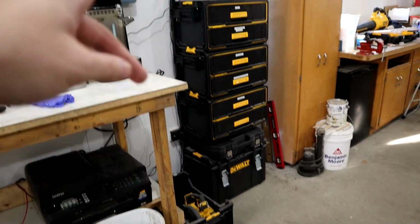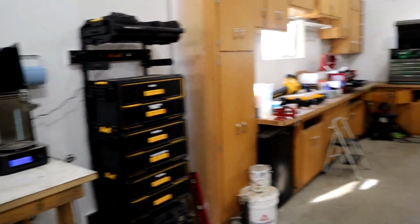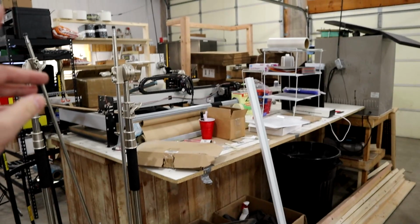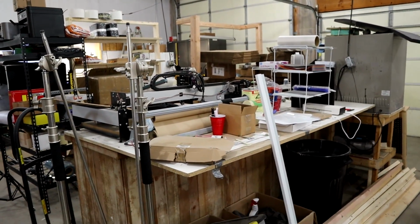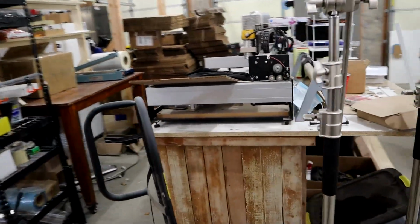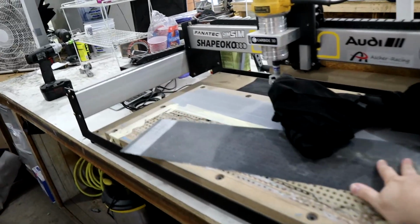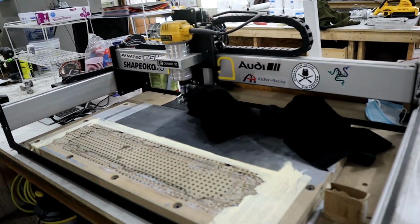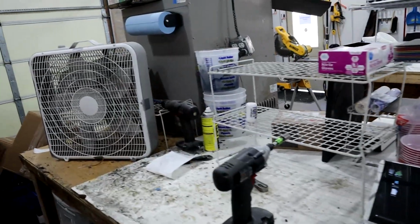I've got just kind of a DeWalt stack of tools for when I'm working on the shop, miscellaneous things. This actually now is going to be pretty much no longer used, so I'm gonna have to find a different purpose for it. What I used to use it for was cutting suede on the vacuum table with a drag knife, and then I would do all of the rubber cutting here.